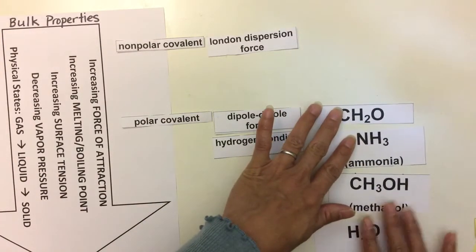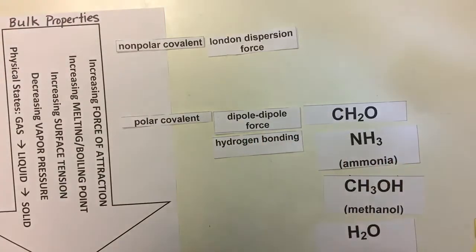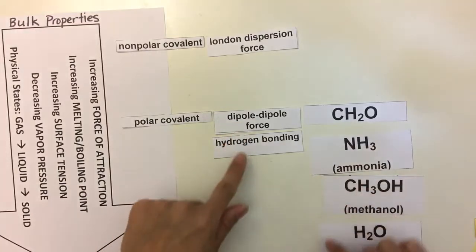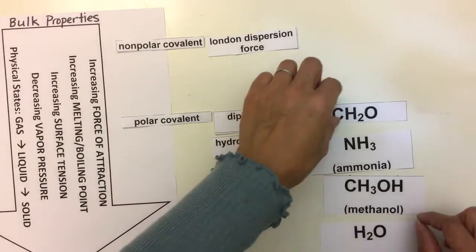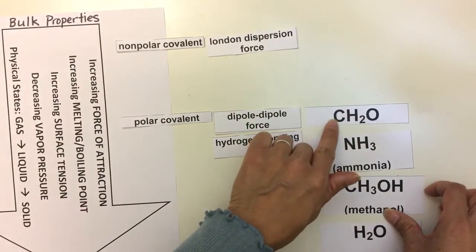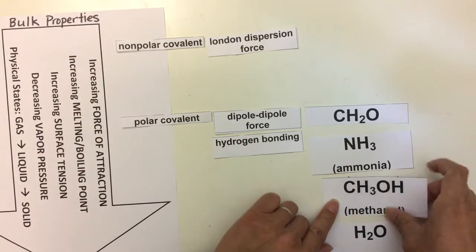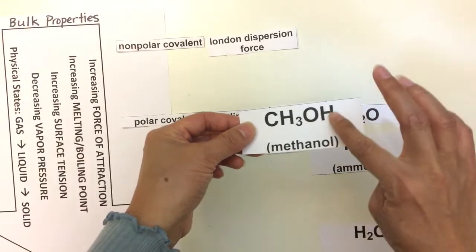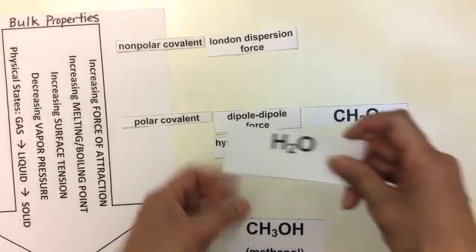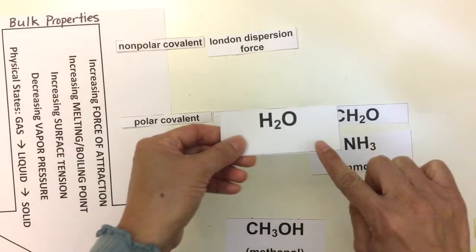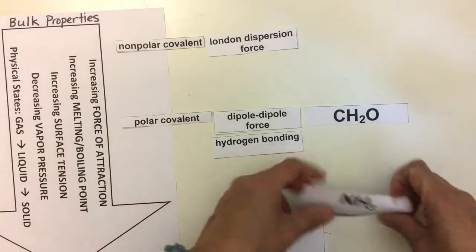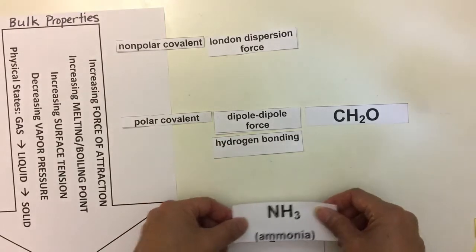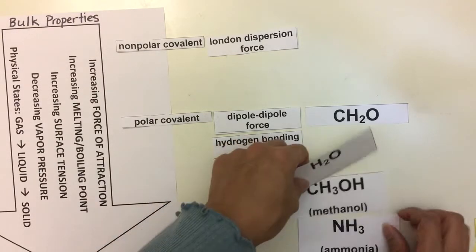So I'll bring these down to the polar end. And bringing these down to the polar end, I then distinguish them by whether one has hydrogen bonding. This one, if you drew the structure out, formaldehyde, you'll notice that it doesn't have hydrogen bonding. But this substance has hydrogen bonding right here where the OH is. Water has lots of hydrogen bonding throughout its whole structure. And ammonia has hydrogen bonding between the nitrogen-hydrogen atoms. So these three have hydrogen bonding.